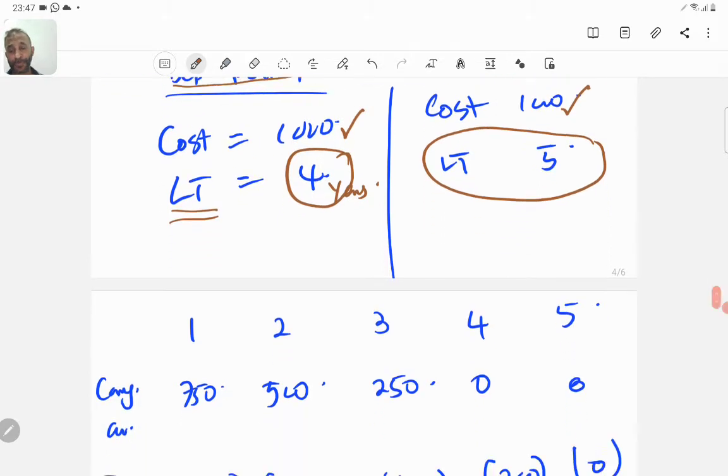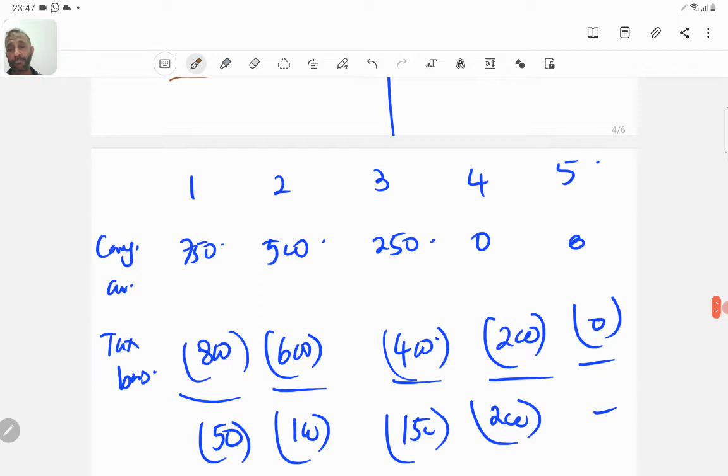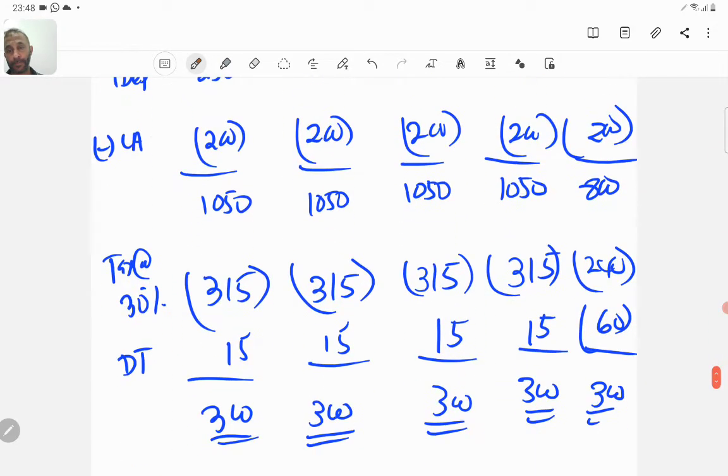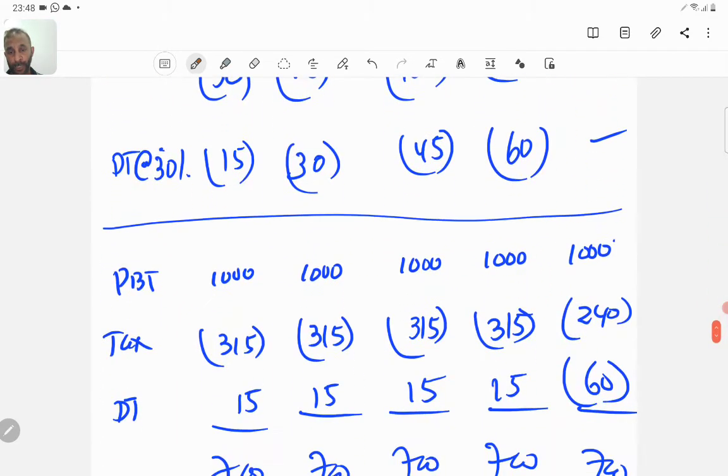So now, what we do is calculate the difference between the carrying amount of the asset and the tax base in order to find out the differences that would result in a deductible temporary difference. Now you see, my accounting carrying amount is 750. How? That is like this. I will show you that.